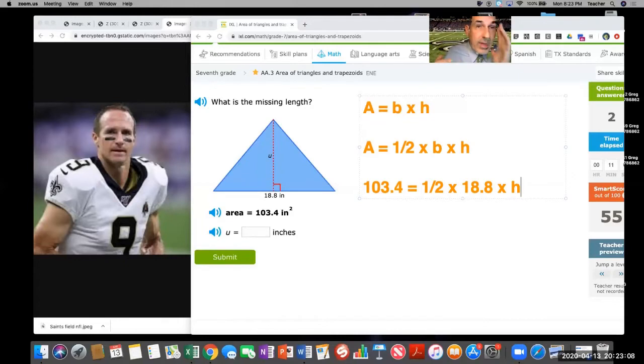But I need to find out what that equals. Okay, so first thing I'm going to do is I normally say get rid of the things away from the h first. If I could have written this like this, because that means 18.8 times h. So because of that, a lot of people would do the half first, okay? So instead of timesing half, I could divide both sides by half, okay?